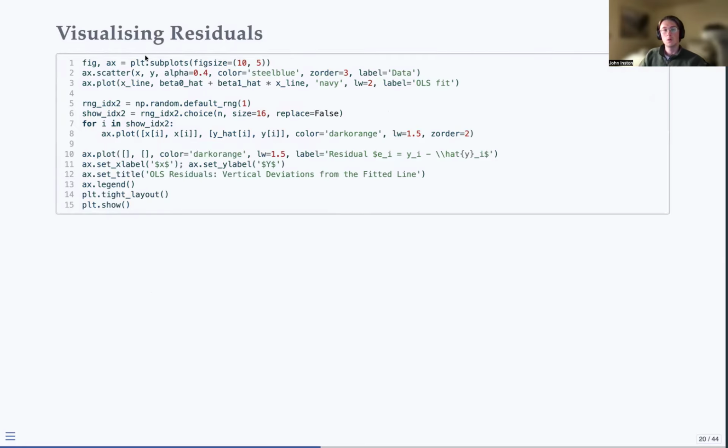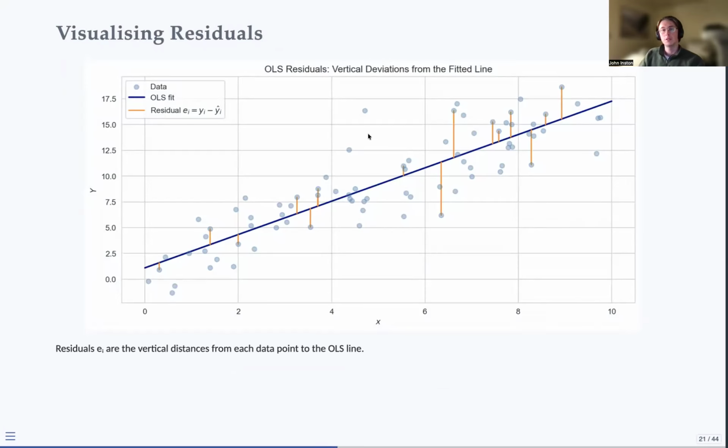Okay, so just to visualize them on our plot, again, you don't need to worry about this too much. This isn't really super applicable, but you can use this code if you ever want to make similar visualizations for yourself. The residuals are the difference from the fitted line from the OLS. I apologize, I should have used the same formatting. I think I used a dashed line for the OLS line and then a red line for the true line. This line is our fitted line. So these aren't the true errors because we don't know what the true line is. The residuals are the distance between our best fitted line under OLS and the true observations, the vertical distance.